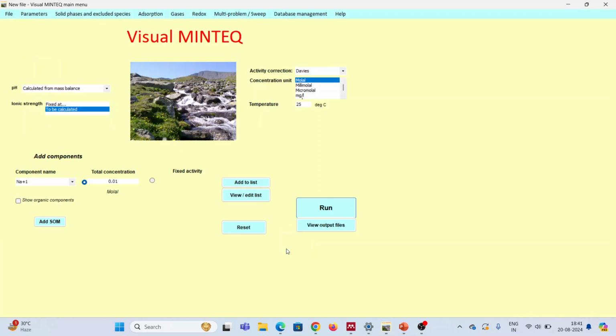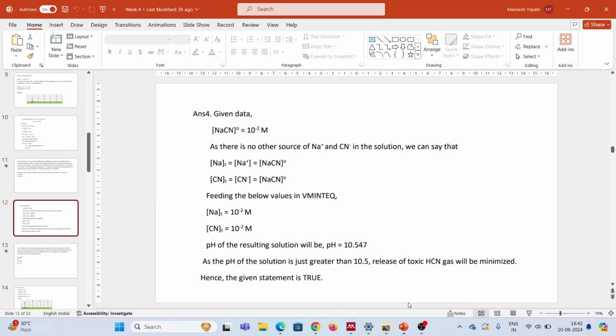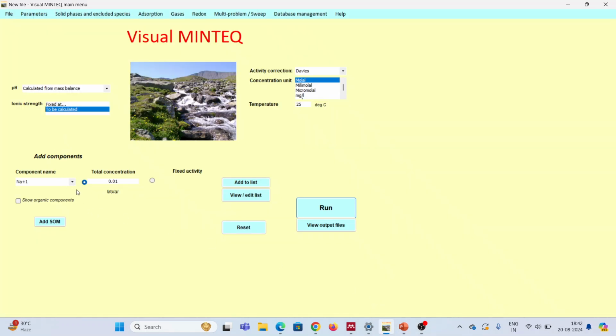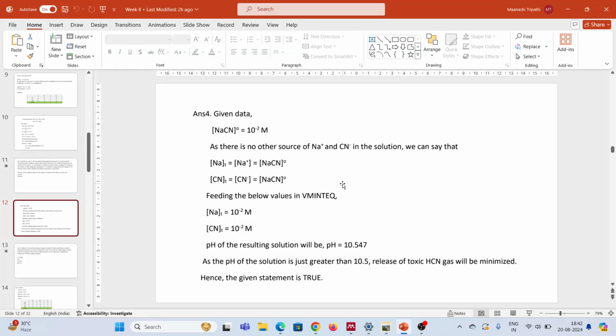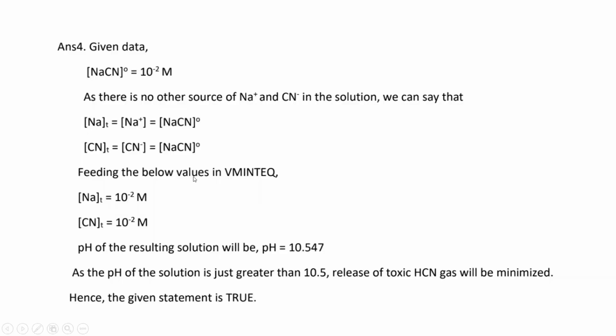Okay, it's not coming because H plus and all those things will also be there. Not only these things, but other things also will be there.